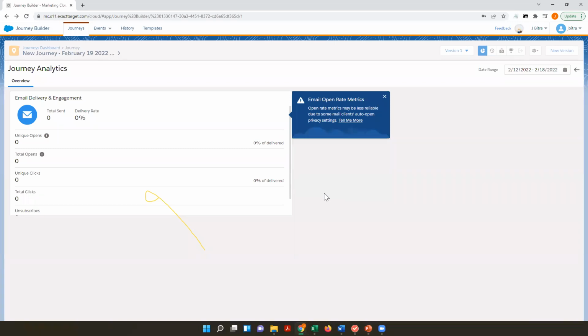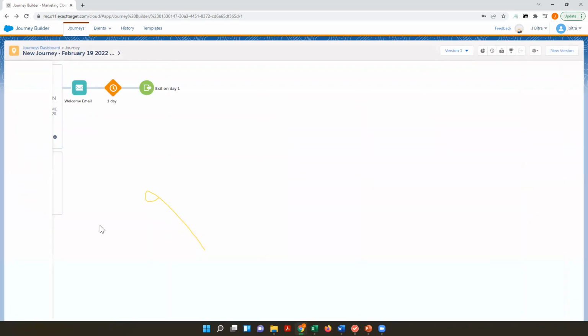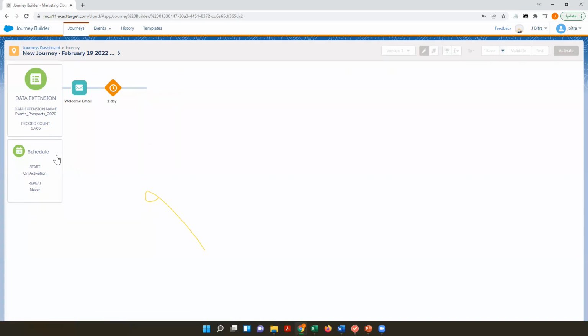I know it's a long session, but there is a lot to cover, and we just touched the surface of Journey Builder. There is more advanced functionality in Journey Builder as well, where we can create custom activities. When we are creating a journey, we drag and drop pre-existing activities.